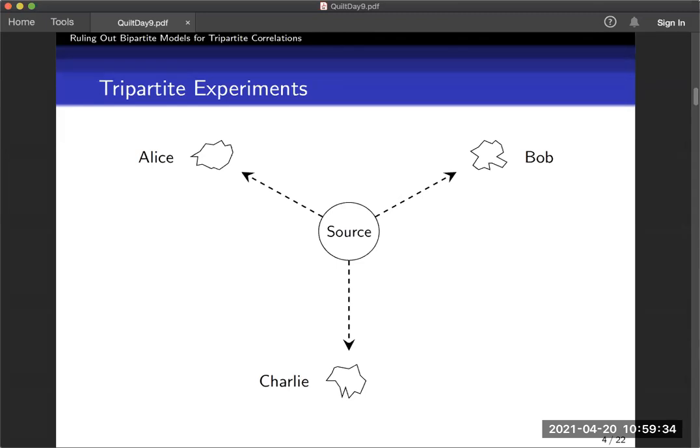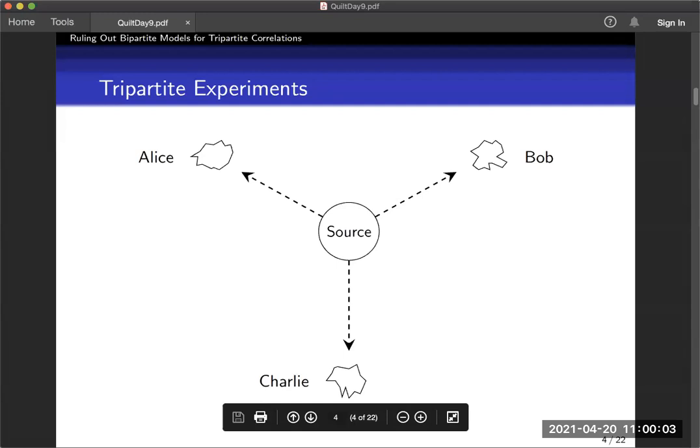And of course, you can certainly get a scenario where the distribution of measurement outcomes cannot be described by a pre-existing local hidden variable theory. You can certainly get a scenario like that if just Alice over here and Bob over here share a bipartite non-signaling, non-local system, and Charlie could just be doing something completely unrelated.